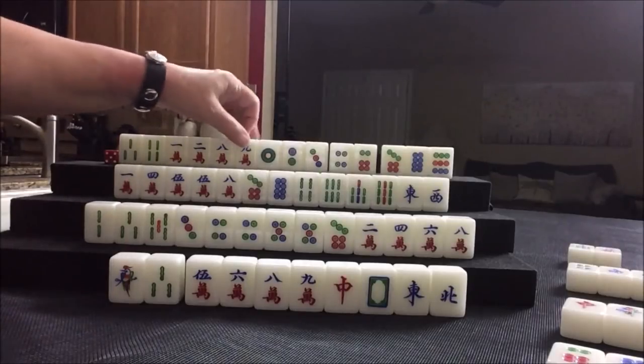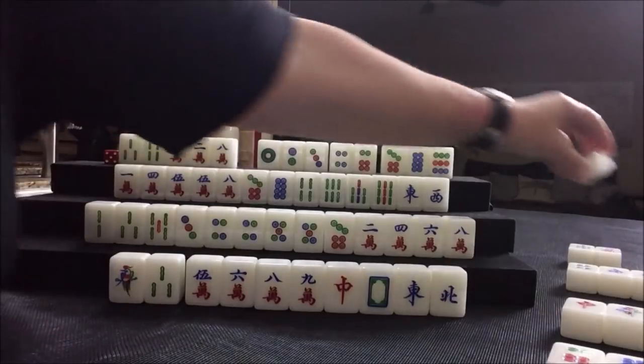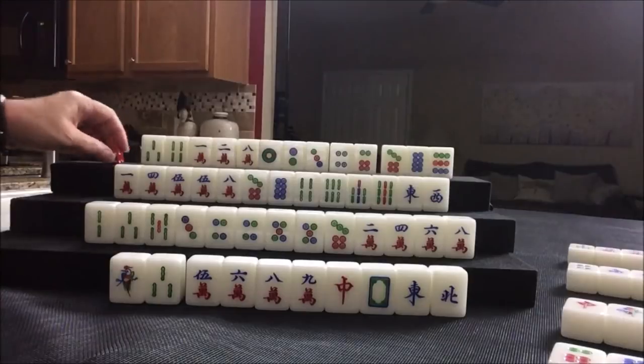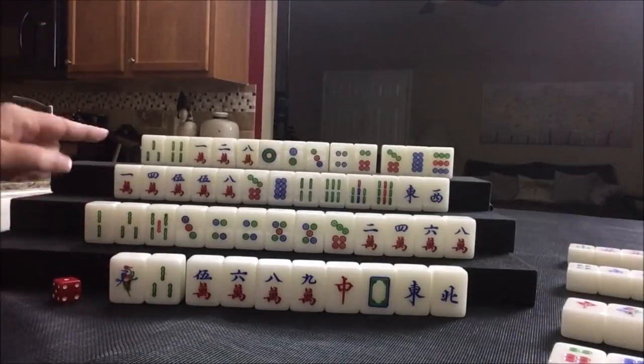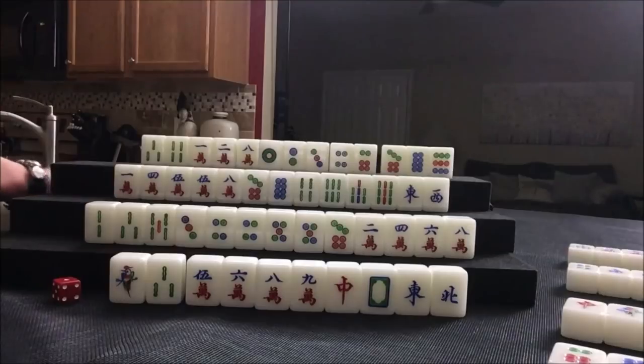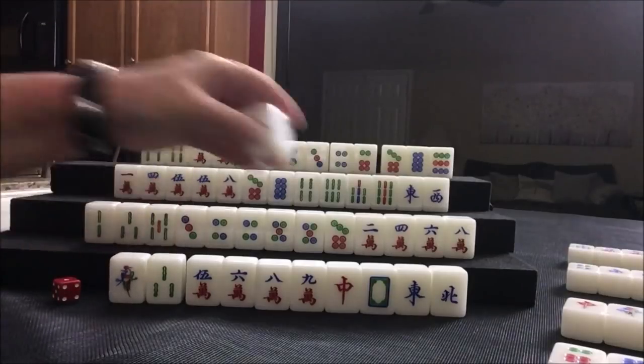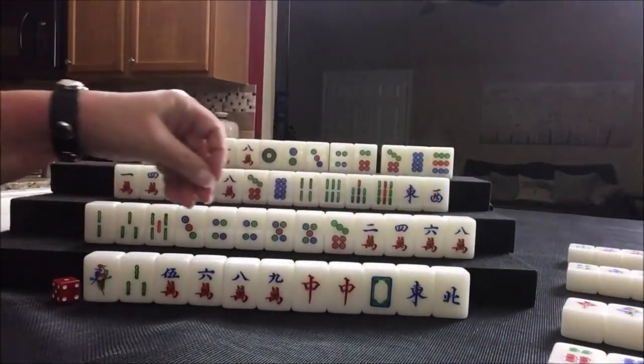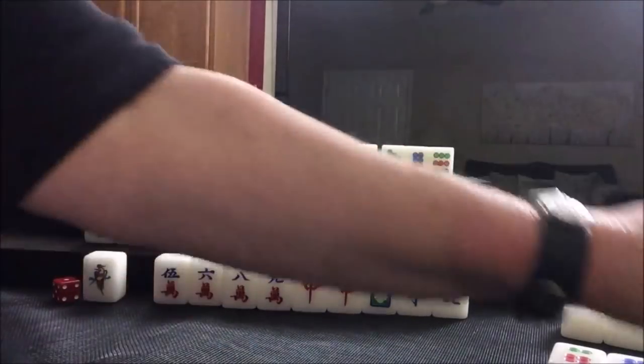There's a nine crack out. Let's discard that. Next, we can get rid of that eight crack. Nine crack was thrown. Nobody can take it. Red dragon, we paired up. We got another pair. We can pung maybe. Let's get rid of this three bam.